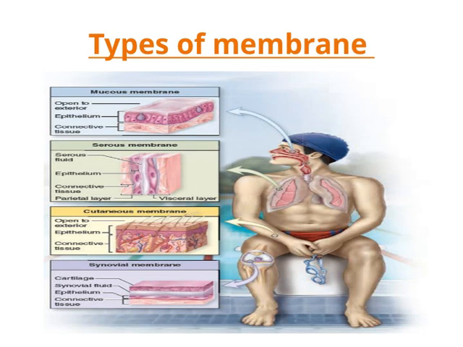Let's take a closer look at the different types of membranes. First, we have the lipid bilayer, which is the fundamental structure of most membranes. It's composed mainly of phospholipids arranged in two layers, providing a flexible yet selectively permeable barrier. Next, there are membrane proteins, which are embedded within or attached to the lipid bilayer.